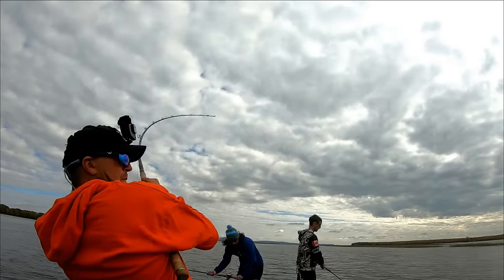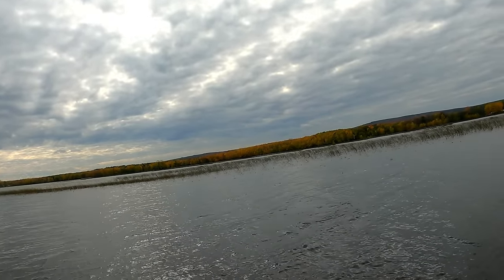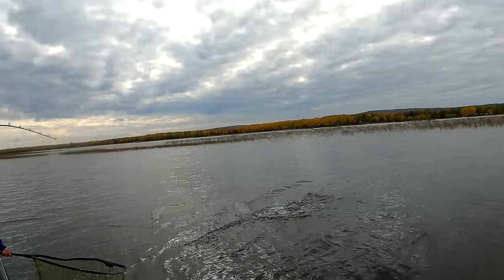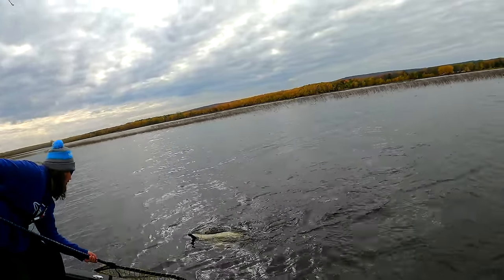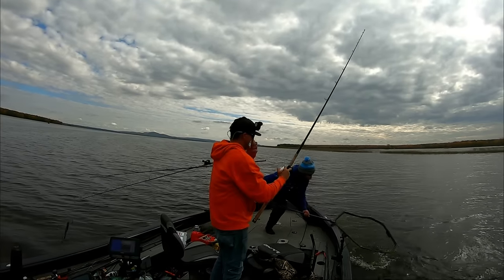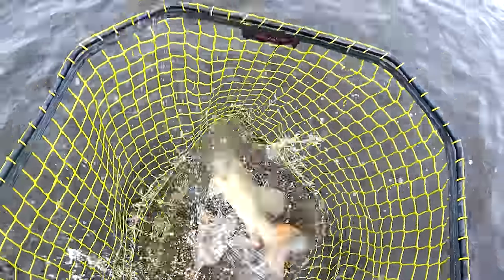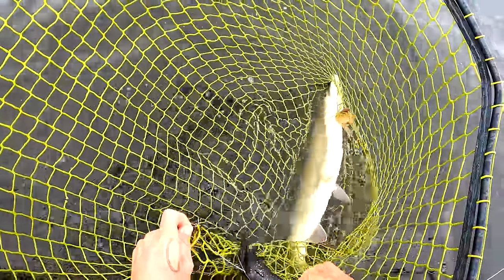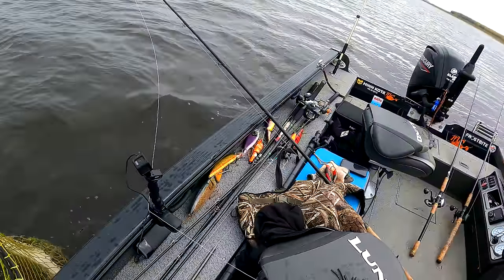Why is she freaking out so crazy? Okay, somebody else can have this color. She's crazy. Is that tube looking like hamburger meat yet? Yeah. Hamburger meat.